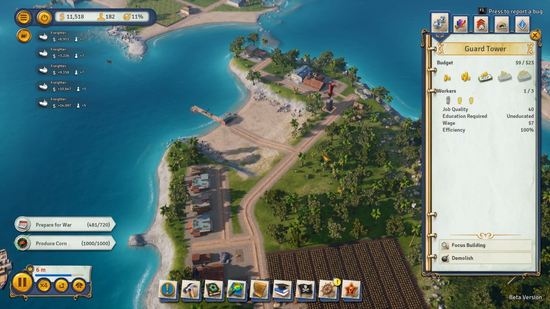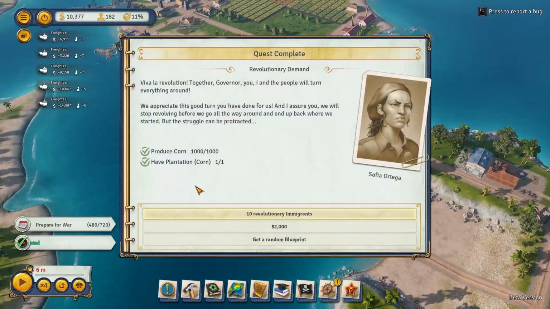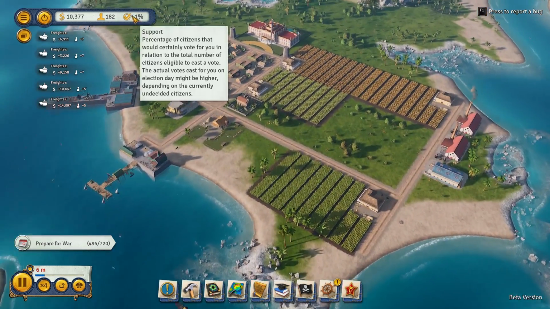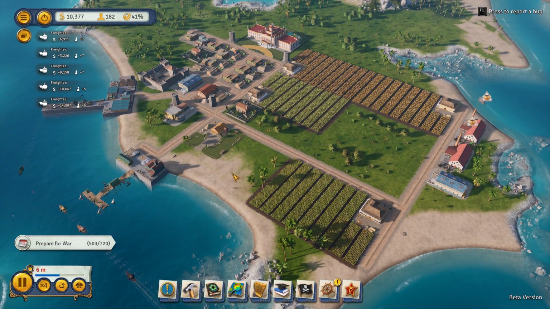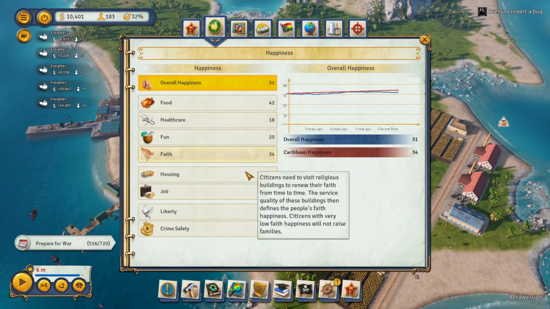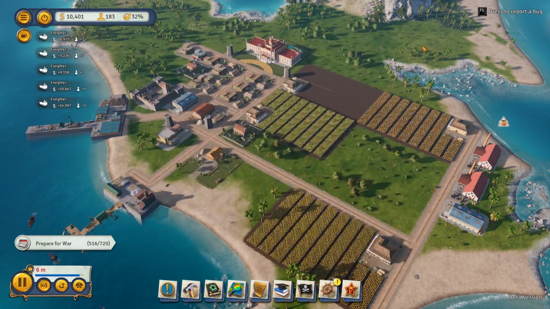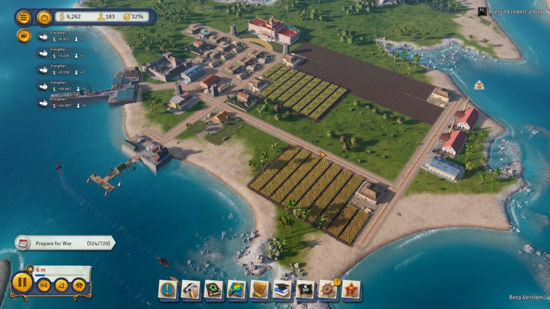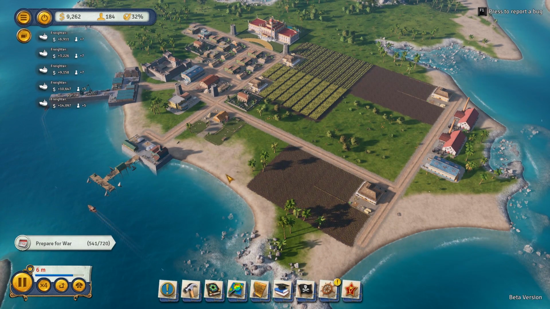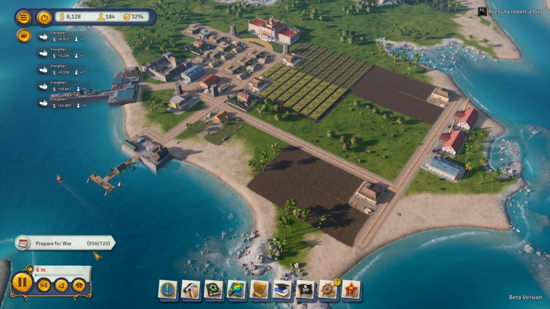Yeah, good stuff. Corn production has been completed. Viva la revolution! Together, Governor Zhu, I, and the people will turn everything around. And let's get some more revolutionary immigrants. I think that's probably the best call. It'll help our support, as we just saw, and it helps our population as well. So we should now maybe have jobs. No, 13 buildings with vacant jobs because we are building these towers and stuff. Just wanted to hurry along. It's getting angsty, I suppose. But hey, it's almost time for war.